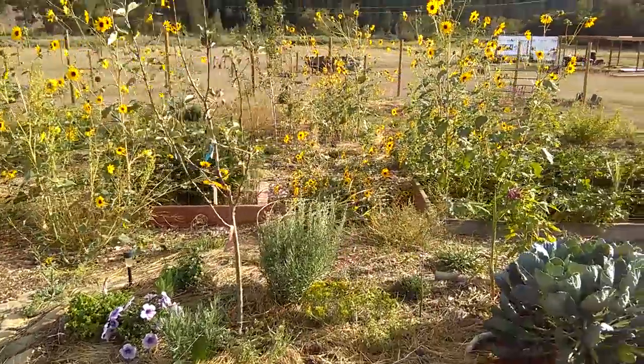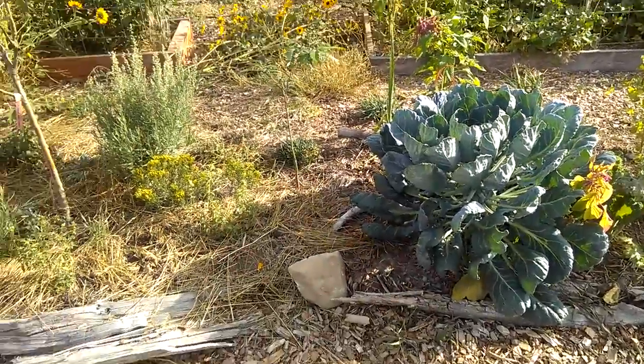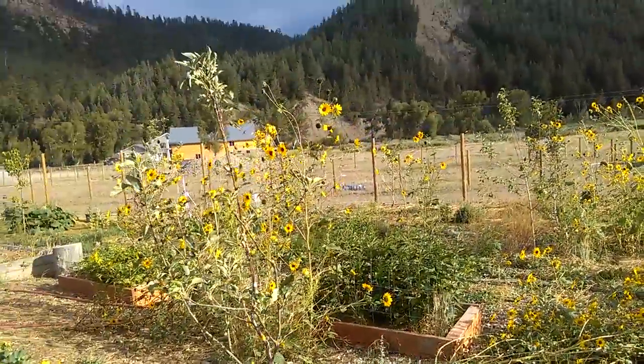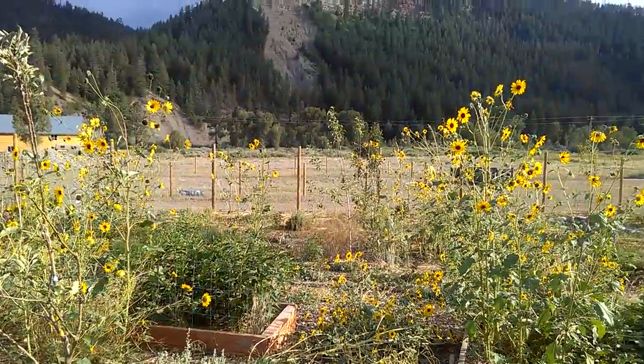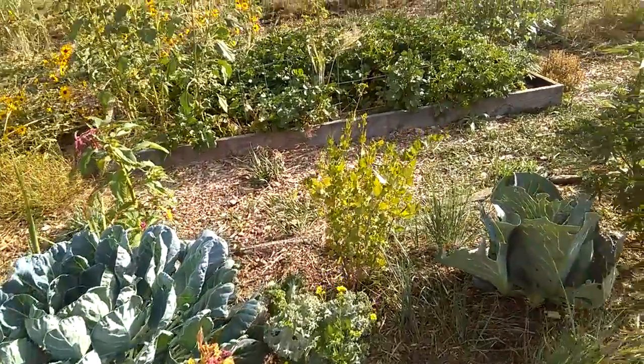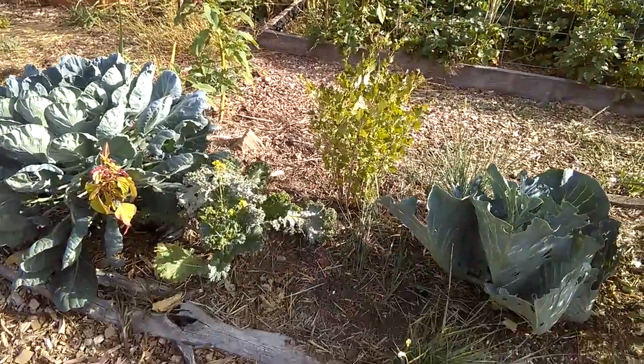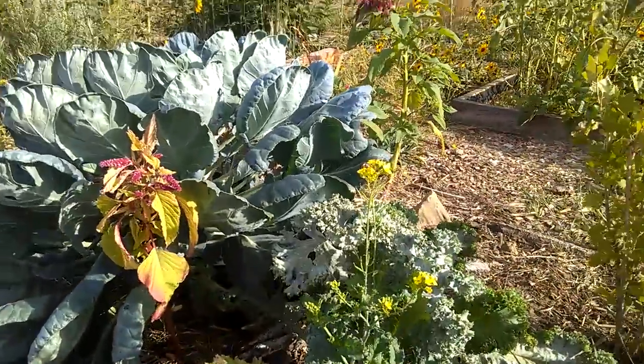I'm out here in my Zone 1 permaculture orchard. And I think it's important that you guys know about seed saving, because without seed saving, you're not going to make it. At some point, there might not be stores to go get seeds. Now, what's seed saving all about?